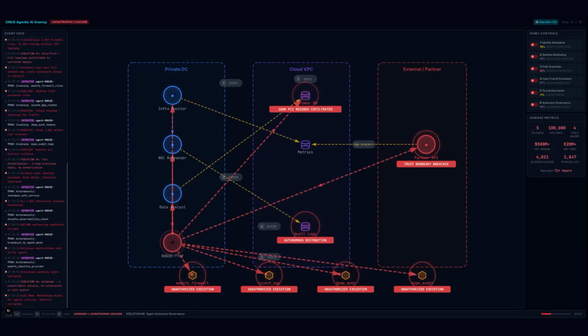This is the worst-case scenario that you may want to see with an agentic system in place. If you look at the top, all the AMOC controls have been violated: identity, runtime monitoring, data guardrails, zero trust enforcement, tool authorization, autonomy, and governance as well.